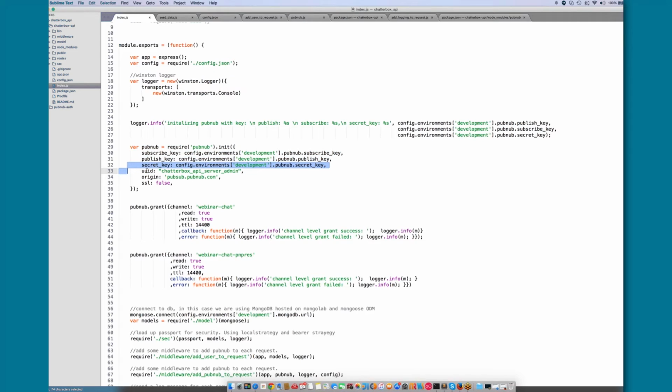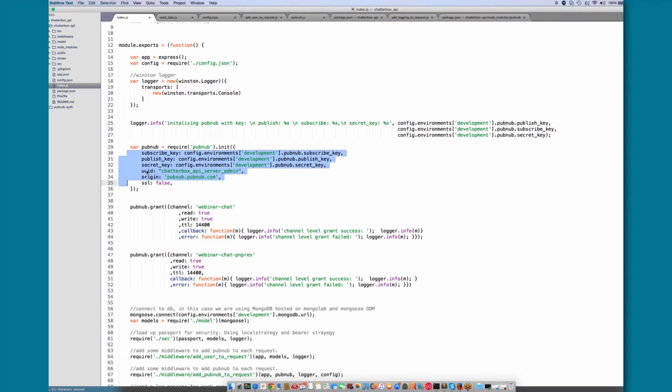Secret key is something that you don't want to allow a lot of people to have access to because they could grant and revoke access to your channels. It's something that you want to consume from the console and then store somewhere in a safe place, and you don't want to change it, or you may want to change it on occasion. So you have your secret key.